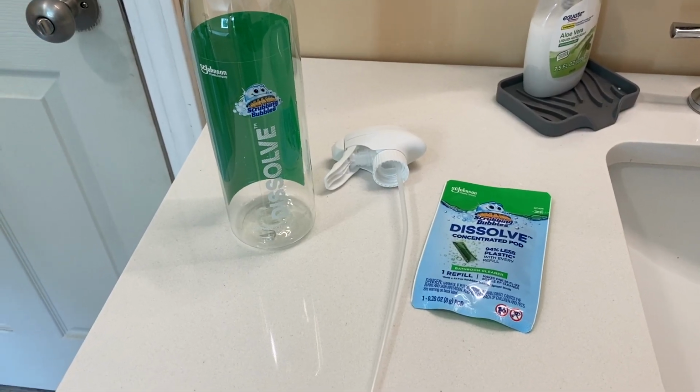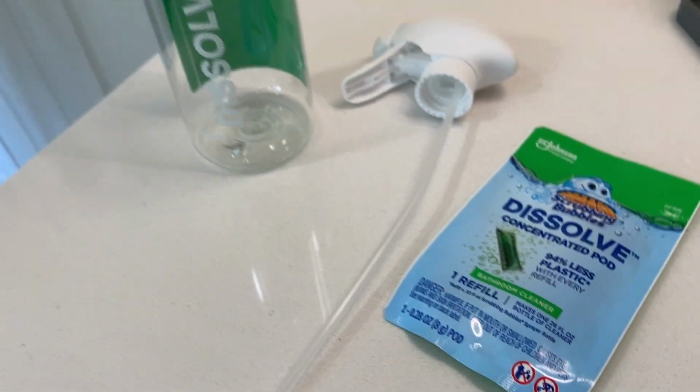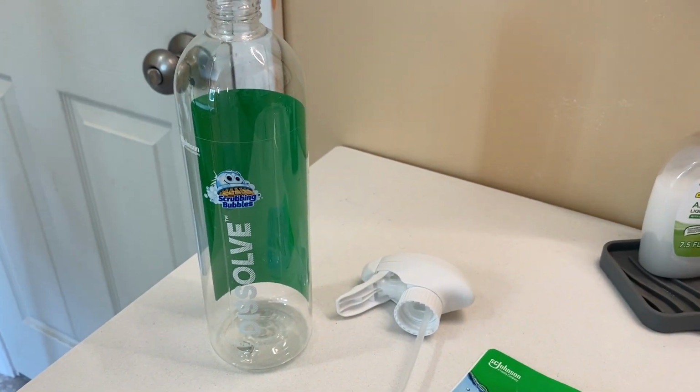I decided to test out the Scrubbing Bubbles that has the refill kit. If you haven't seen this in the store, it comes with a bottle and a sprayer. In these refill pods, what you do is put a pod inside the bottle, fill it with warm water, shake it, dissolve it, and you've got yourself a cleaner. So when you run out of Scrubbing Bubbles, you can just purchase a little refill pod instead of an entire new bottle. I figured I'd give it a try and see how well it works.